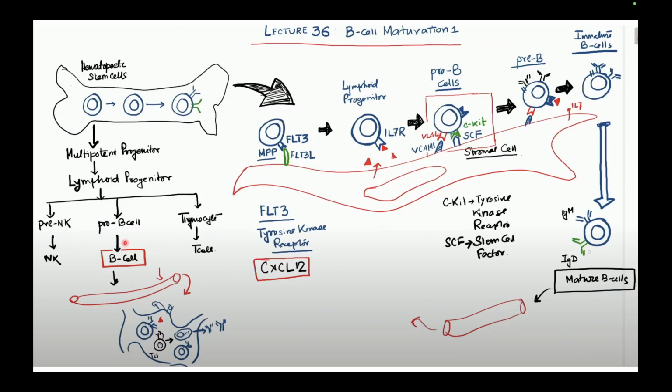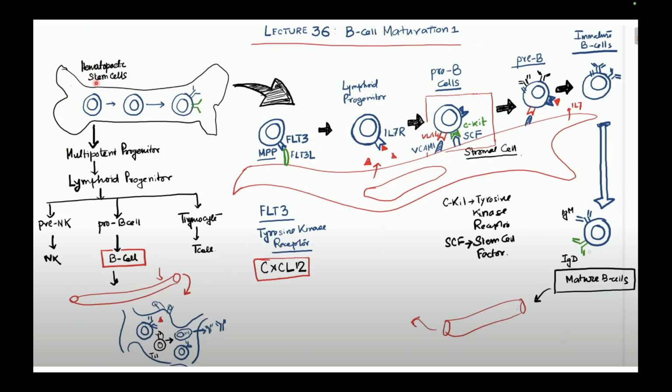Okay, so in today's lecture I'll be telling about how, in immunology, there are sets of B cells and T cells. In the last lecture we read about T cell development, and in today's lecture we will be studying B cell development. How does the B cell develop, where does it develop, what is the site of origin, what is the site of maturation, what is the site of activation, and what are the different processes through which it gets activated and becomes a mature B lymphocyte? Okay, so the place of origin for our lymphocytes is the bone marrow.